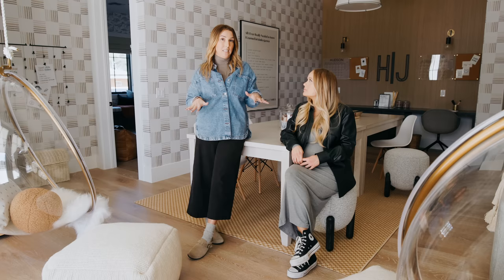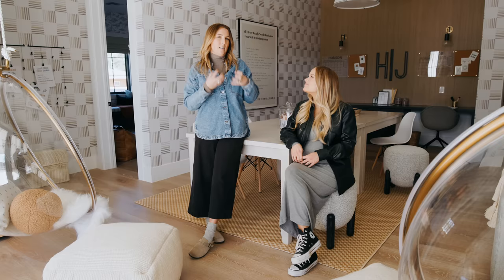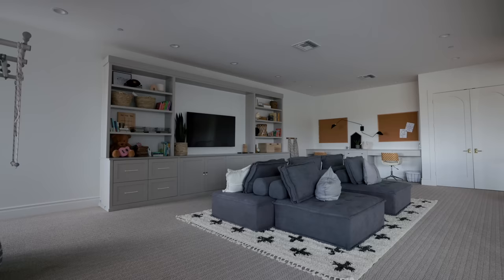One of the biggest mistakes we see in consumer-designed kids' spaces is forgetting completely about the actual stuff that kids have. Kids have dollhouses, Barbie jets — all that stuff is big. And it doesn't often fit in that cute little chest that you love from an aesthetic standpoint, but you really need more storage. So if you are planning far enough in advance, we really recommend built-in cabinetry or drawers.